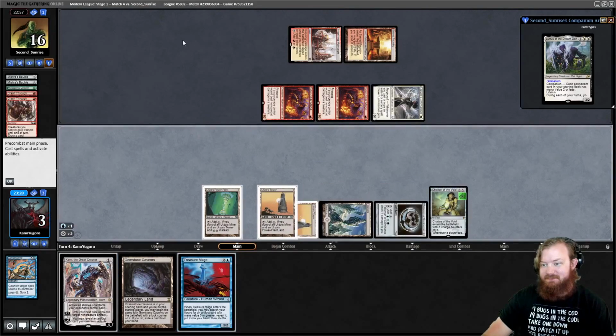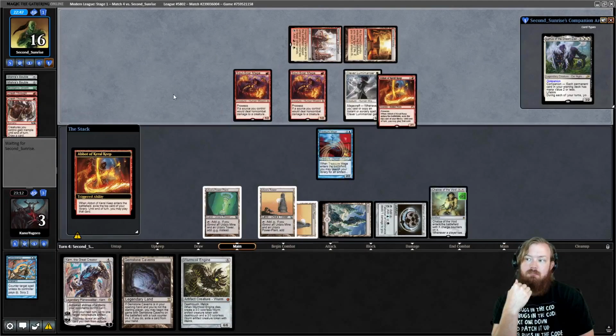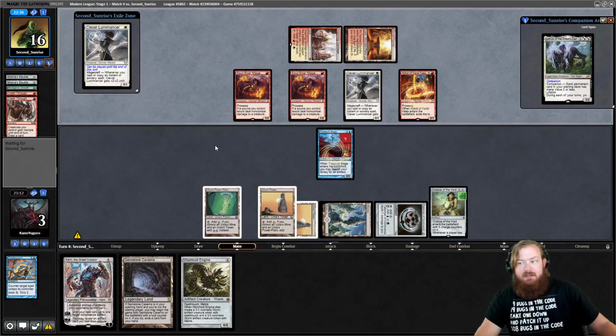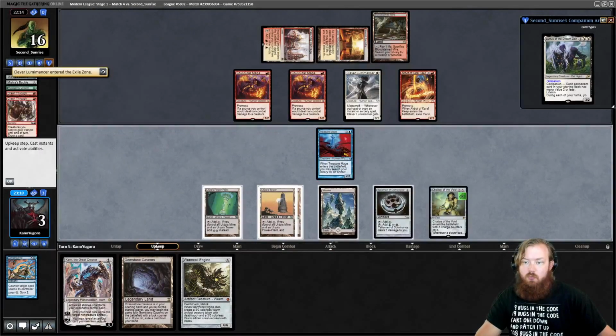Urza's Tower. Play Treasure Mage. We're dead to any spell, by the way. Get Wurmcoil. Pass the turn. Abbot of Keral Keep. Exiling Lumimancer. So opponent can get in for 1 here if they want. But they will lose a Soulscar Mage if they do. They play Bloodstained Mire. We untap.